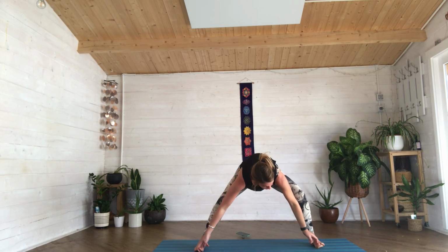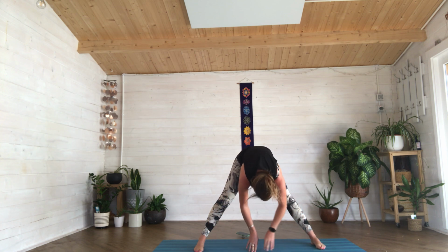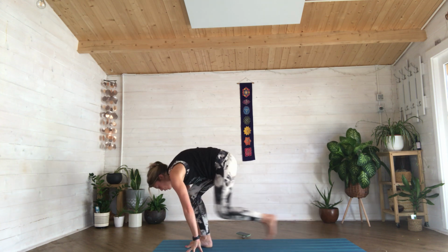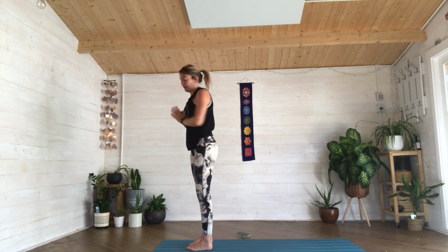Again, bending your knees here if you need to. And then you're imagining you're pulling your chest through, using your toes as a little bit of leverage to bring that chest through. And then slowly release, bringing yourself up, point your right toe towards the short edge of the mat, windmill those hands, frame that foot, left foot through to meet right foot. Inhale, reach all the way up, connect those palms, exhale, hands to heart center.